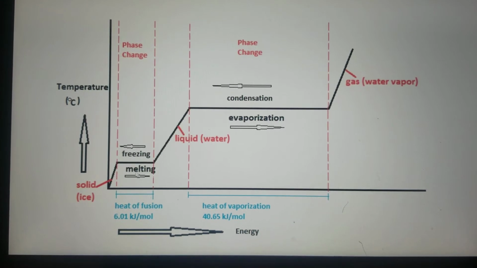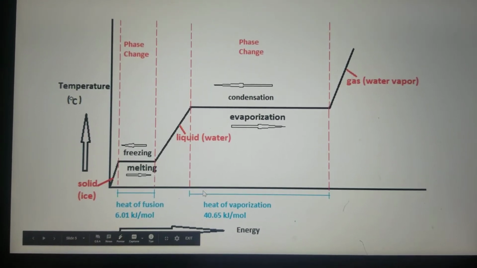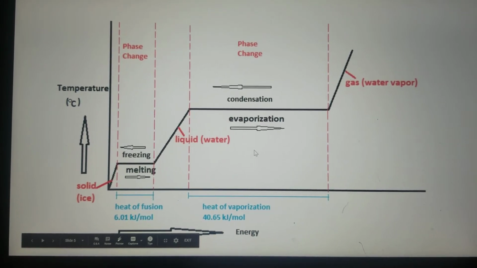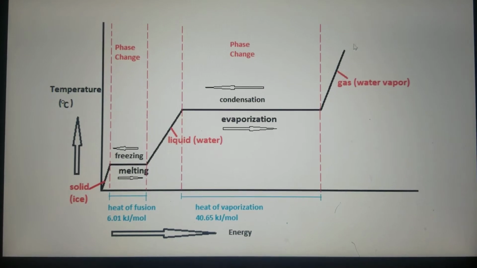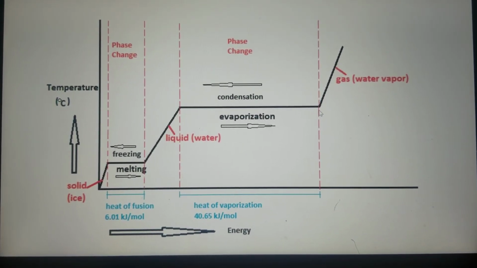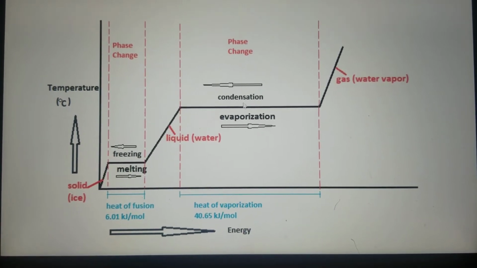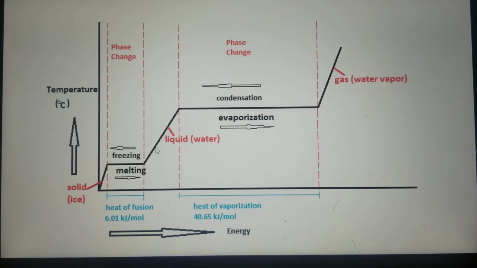Okay, so remember that this is the heat of fusion. Fusion is another word for melting. Heat of vaporization would be when it's evaporating. And if you were to go in the reverse direction, the gas going back to a liquid, that is called condensation. And then the liquid going back to a solid, that's called freezing.